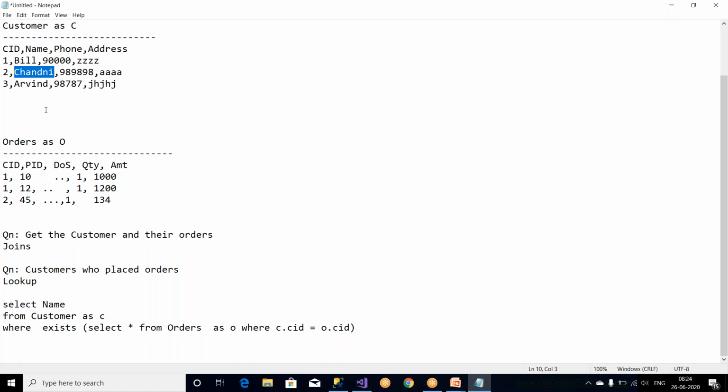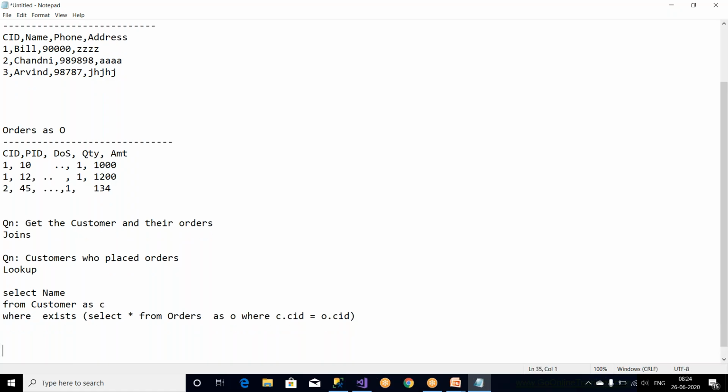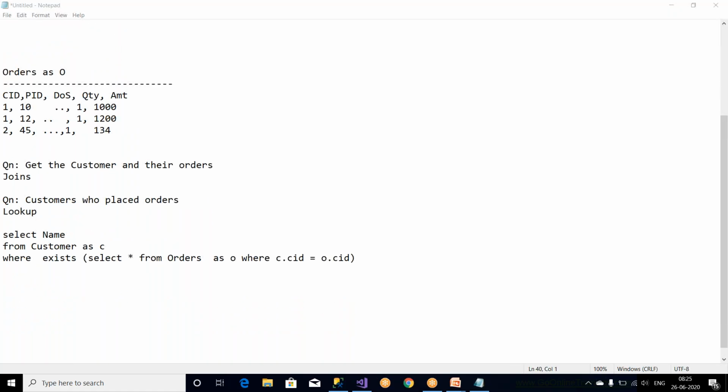Am I clear? Somebody is saying no sound. Please reconnect, people who are not able to get the sound. Bhaskar, can you hear me? Yes, I can hear you. I was just testing, because I couldn't hear earlier when I was talking. Okay, good. Guys, please reconnect if you're not able to hear me.